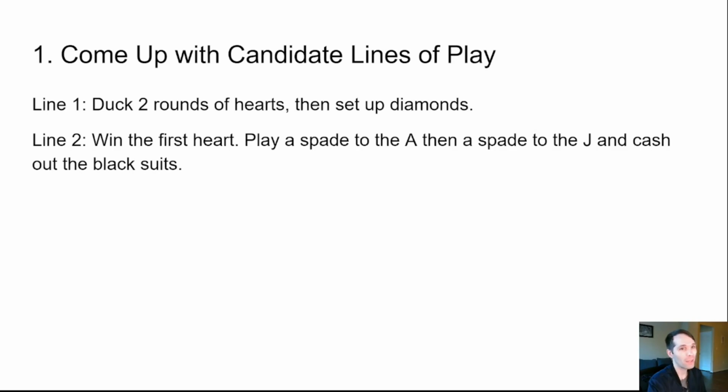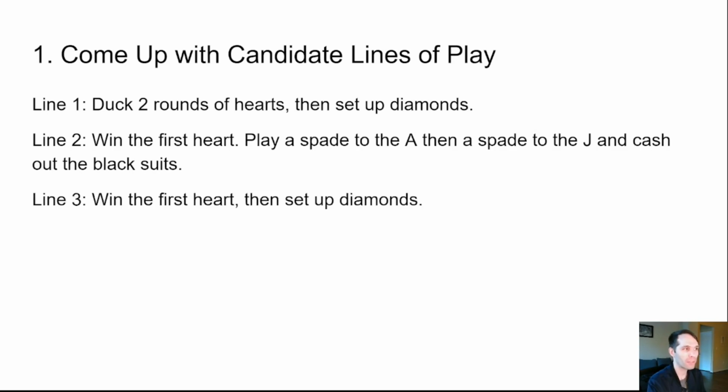For example, if the spade finesse loses, we don't really know what West is going to do if they win the queen of spades. Our jack of hearts is protected, but maybe West can cross to their partner in diamonds to put a heart through. Maybe West will mistakenly cash the queen of hearts, setting up our jack. There are some options. We'll get to some of the assumptions we make about the opponent's defense a bit later. And then line 3, we're going to win the 1st heart and set up the diamond suit.